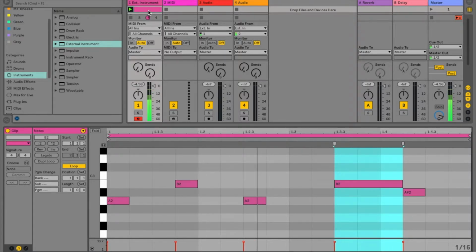If your device has a sequencer, you can launch sequences with your hardware.